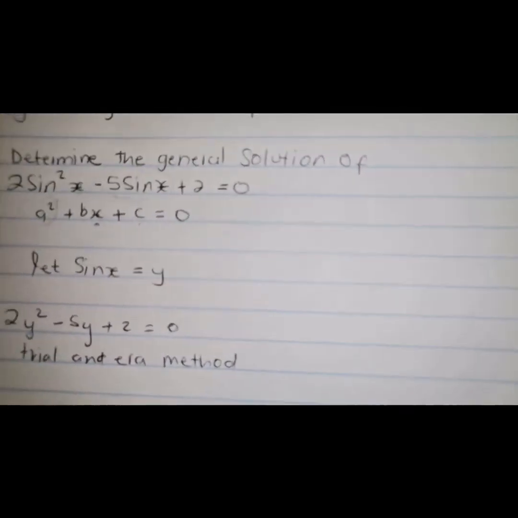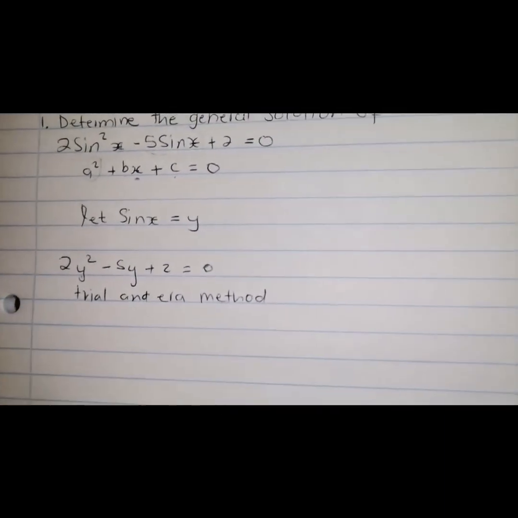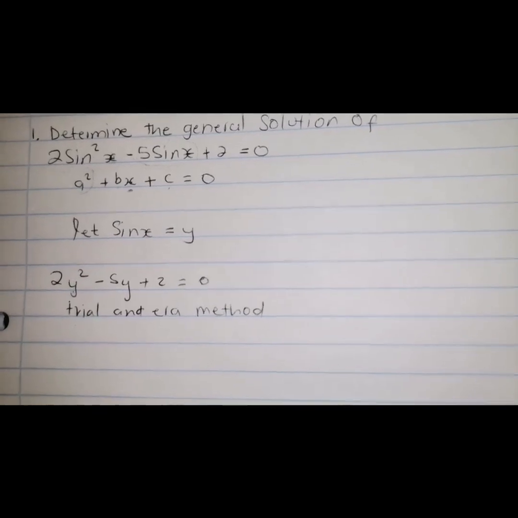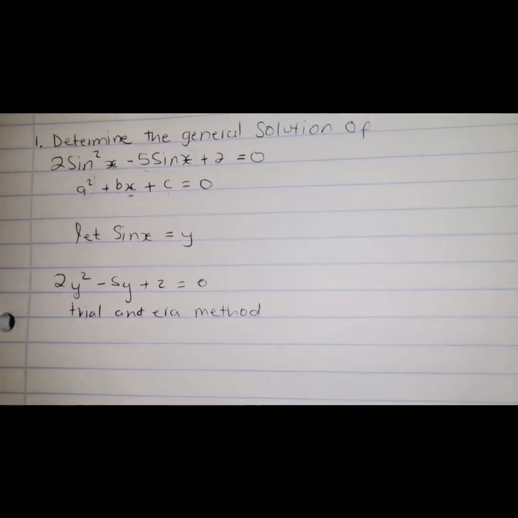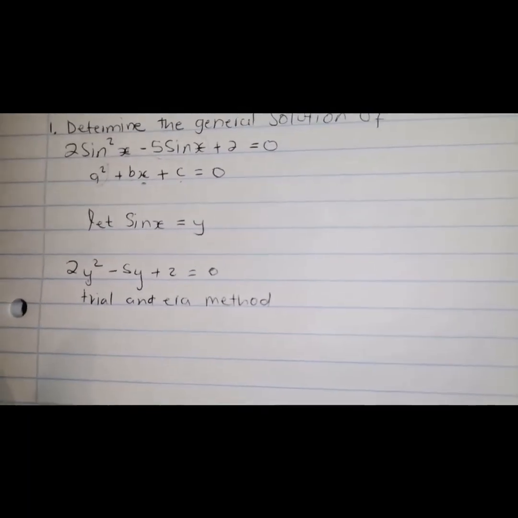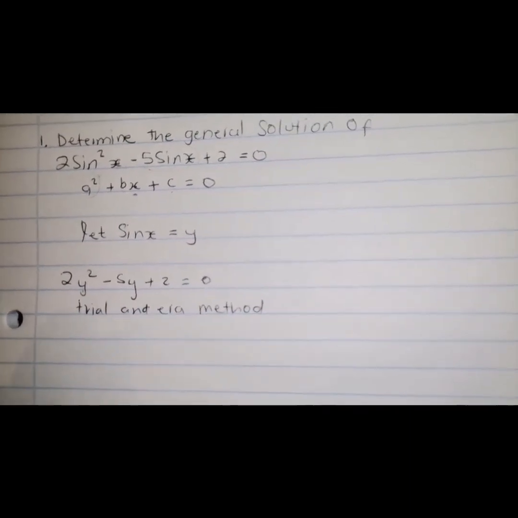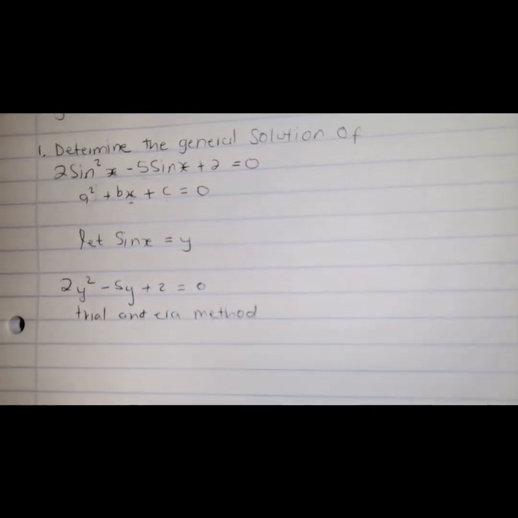So guys, let me just use a calculator. Even on your side, you must try to use a calculator to make sure that you are on the right track. Let me just start with 0. 2 times 0 squared minus 5 times 0 plus 2 gives me 2. That means it's incorrect. Even if I go to 1, or -1, it's not gonna give me 0. Let's just put in 2. 2 times 2 squared minus 5 times 2 plus 2 gives me 0. That means 2 is correct. I mean 2 is a root of this quadratic equation.